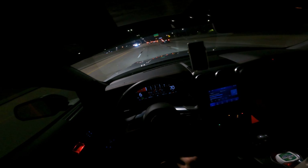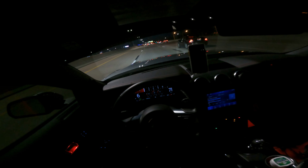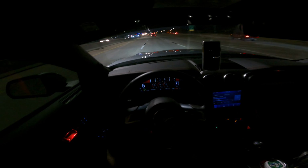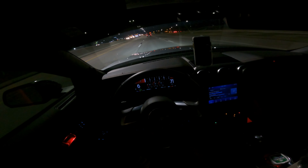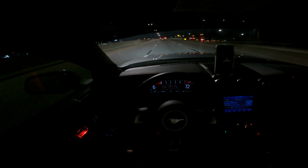Don't ever go triple digits in this car. To me, I think the fun is in the acceleration. I don't need to go 100 miles an hour to have fun in this car. From what I've noticed, when I had my Challenger, it didn't do as well in the corners, so I enjoyed hitting the 120 mile mark in it.